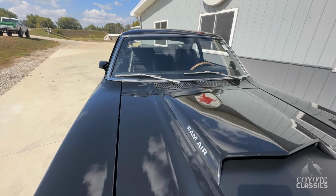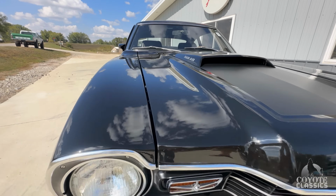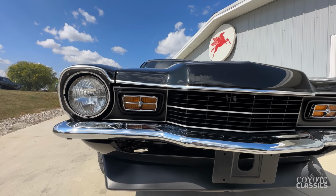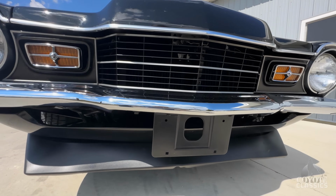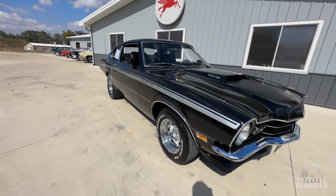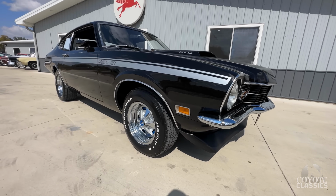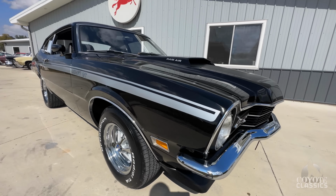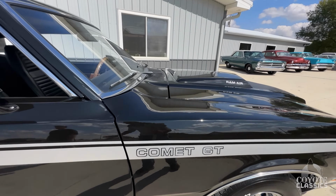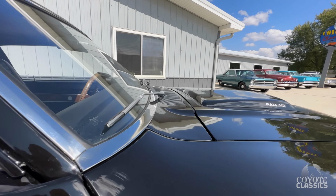Back of the hood lines up great, fits nice and flush. Eyebrows, hood chromes, all original, still in great shape. The bumper's all been re-chromed. I love the front chin spoiler. I like the wheels with the Mercury caps on there. The drums are painted blue. I liked it. Michael wanted to change it. I'm like, man, let's just leave it alone.